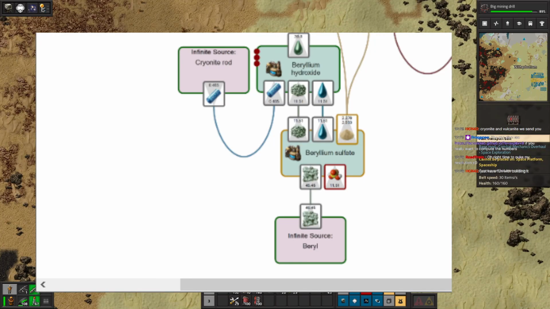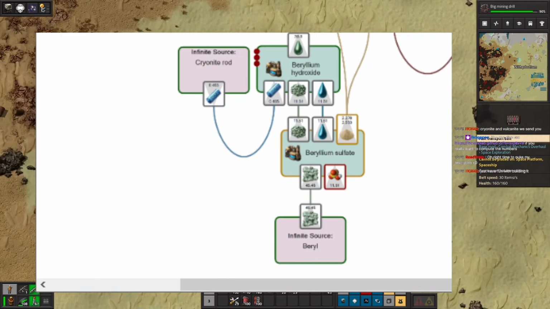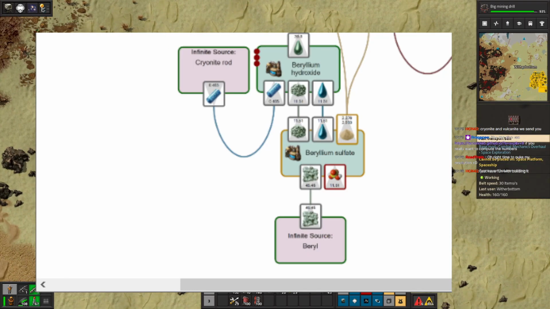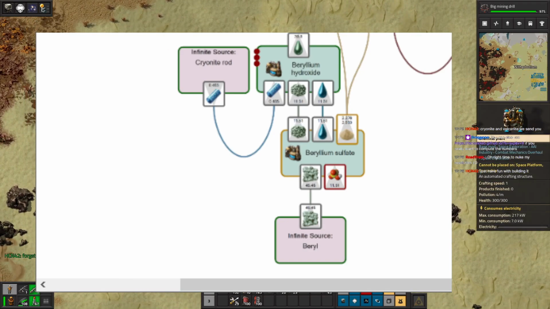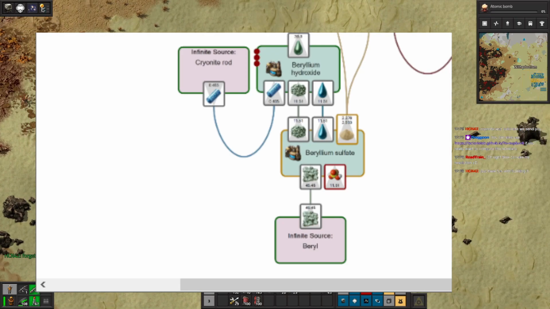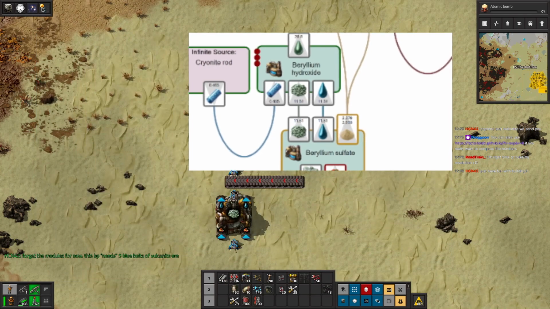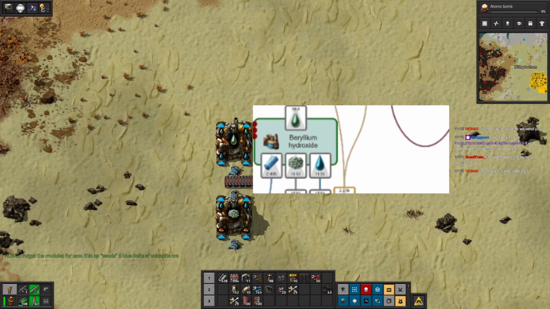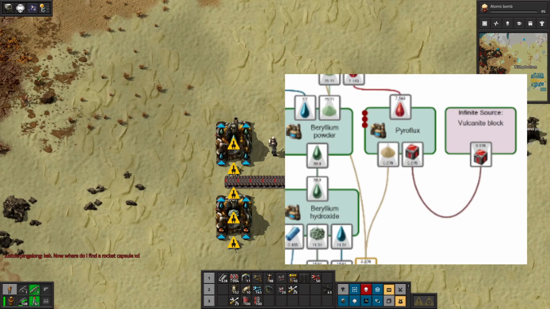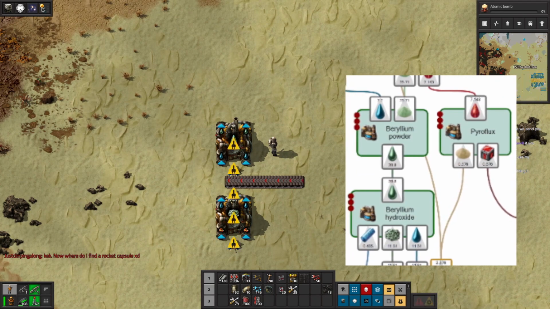So it's probably going to be stuff going in from here, where I'll probably move all this. Let's say cryonite rods on the bottom and crushed on top. But it also needs water, so it's gonna have all kinds of nonsense. So let's start with crushed, and then we go into here. Then after the beryllium hydroxide, which you can see here behind all my screen that I covered up. Good. Just put it over here-ish. Perfect. I've never seen a more beautiful stream ever.